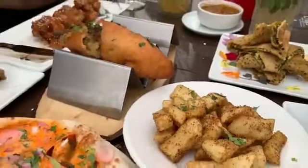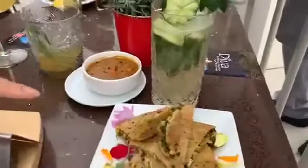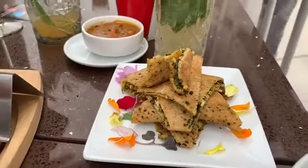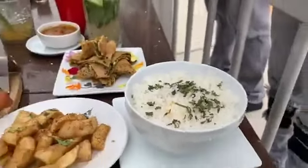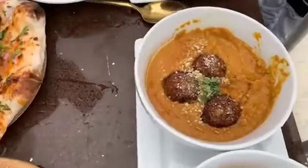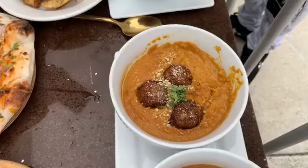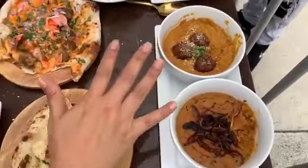And then now we're gonna go into the French fries. This is our French fries with our house seasoning on top. This is our house dosa with a spinach and cheese filling inside of it, and it's accompanied with a dal called a sambar dal. And then we have just plain basmati rice. And here to the side with the ball, that's called a malai kofta. It's a cashew curry sauce, and the ball is made with vegetables and paneer and potatoes, and it's actually fried and cooked in the sauce at the end.